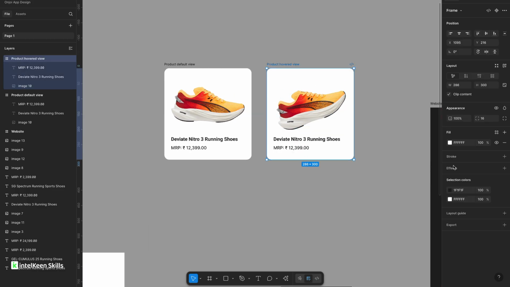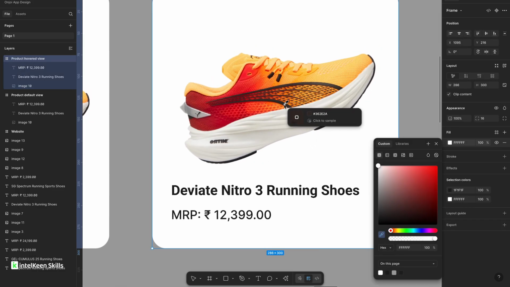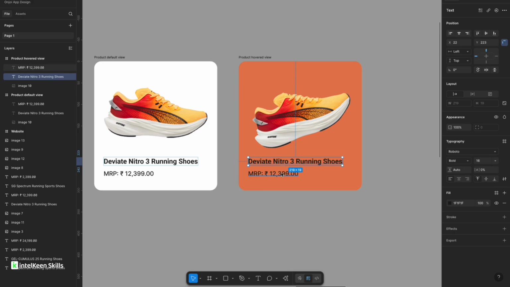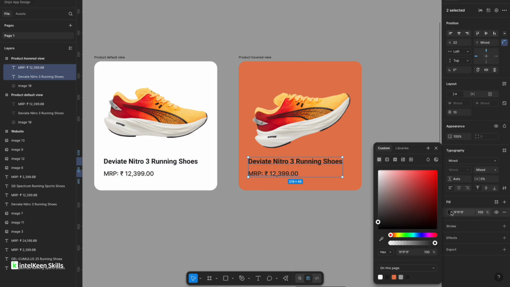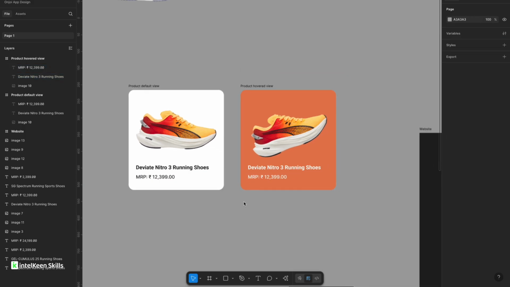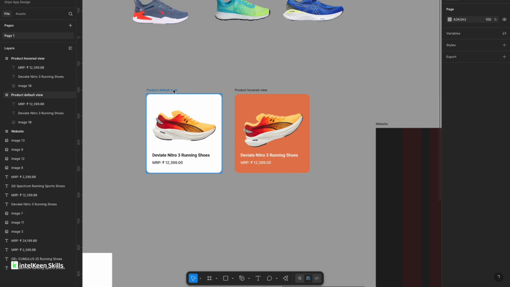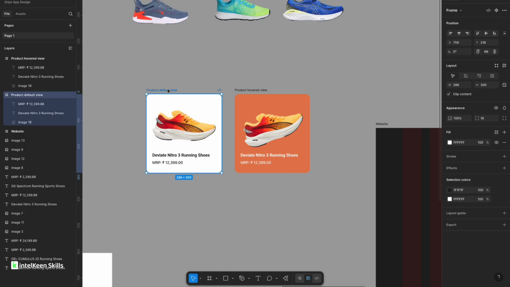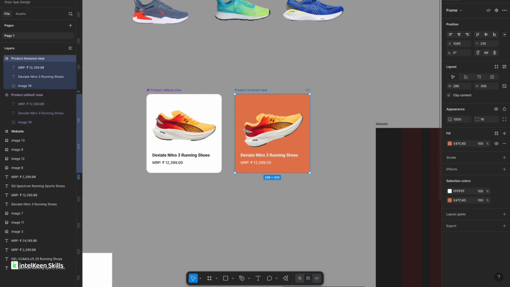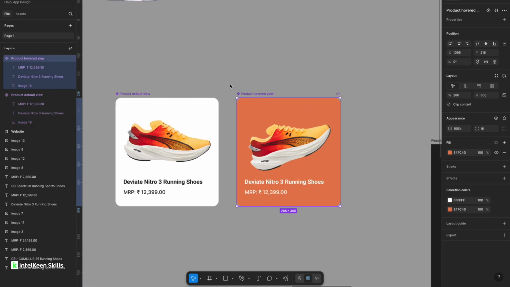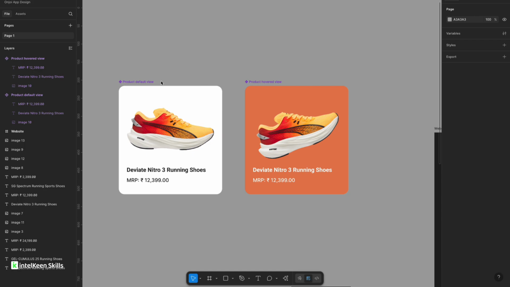Perfect. Now we'll add background color, and the text color will be white. Perfect. Now let's create the component. We'll click this card and then press component here, this also component. So our one card is ready.